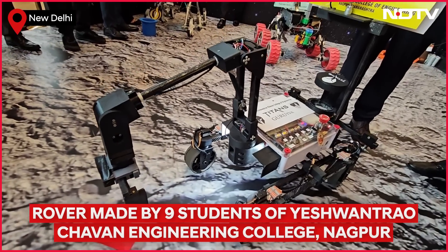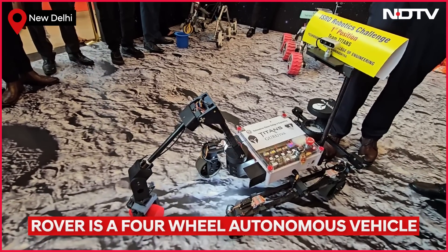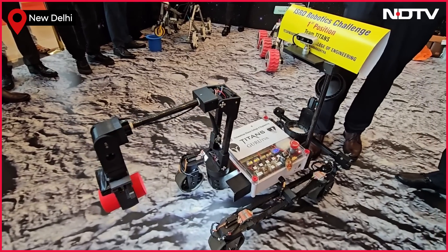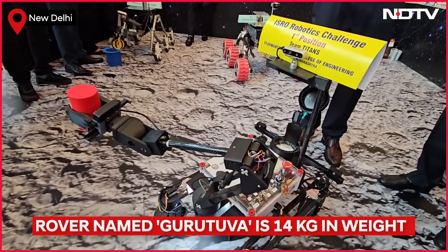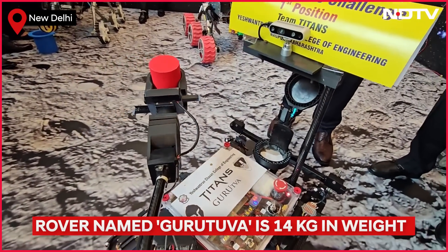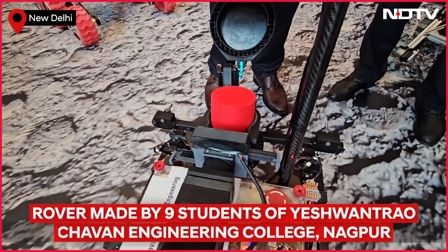Right now you have given a command from your mobile or laptop and then it is going to do what you require. It's completely autonomous — I am not controlling it, I just gave a command to pick the tube. So it is like picking a sample from the moon and bringing it back into the Vikram lander. Correct — as we know, Chandrayaan 4's mission is to retrieve the lunar sample, and that's the sub-part of that mission: to retrieve the sample tube.